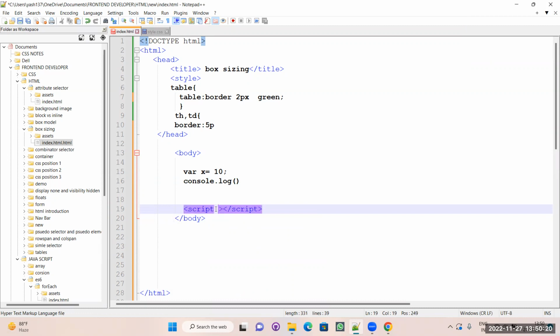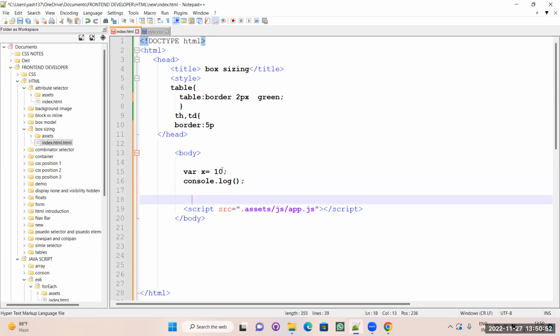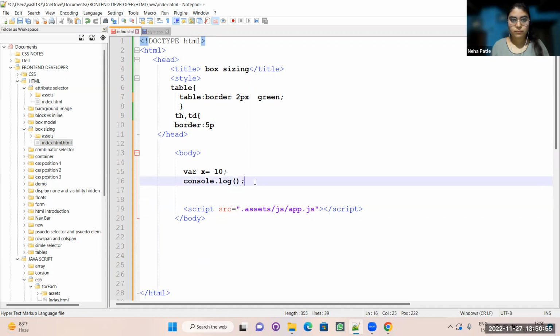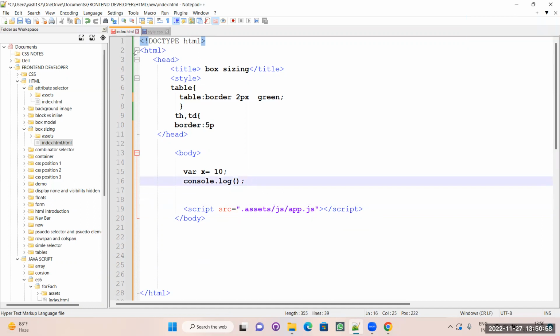Then write in that tag. Don't create any source files. Just write in that script tag. Just copy this line where x is 10 and console.log.